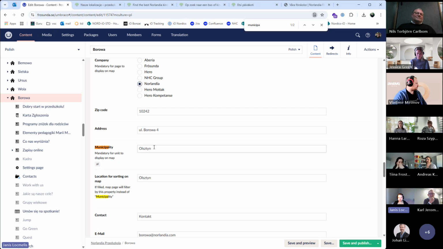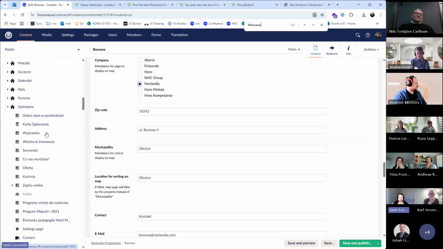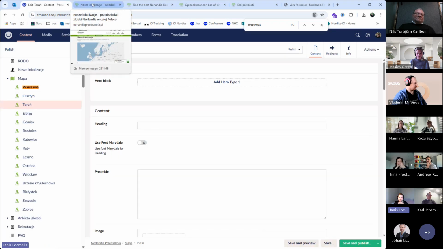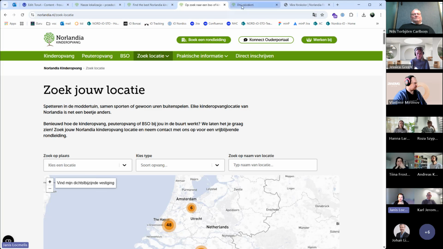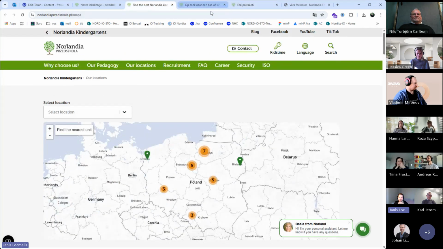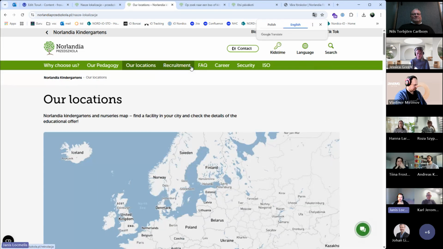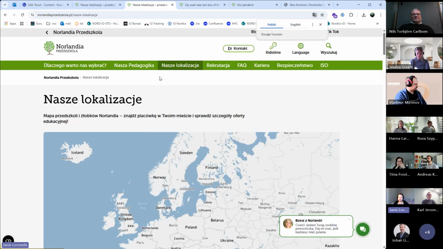So here, just make sure that this matches exactly the name of the page here, because that's what defines where the location will be displayed. And as long as you have that, it's fine. So just finish up with the content, and when you are ready with it, what we did with Team Marika in Finland is that I just helped Team Marika to replace or unpublish the old locations page and to replace the menu item with a new one.